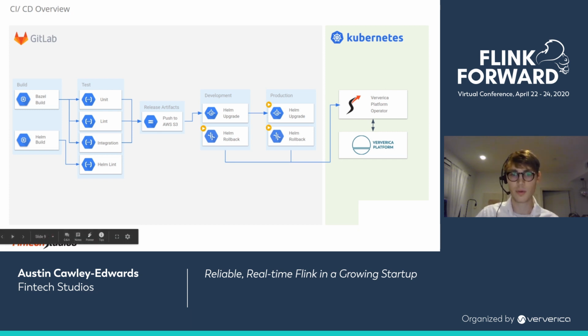Another thing to note is that we have a manual Helm rollback job right here, so we can roll back immediately if something goes wrong, right from the same platform. And of course, if you're pushing to production, we also have the next stage after everything looks good in development, a manual job as well to synchronize that with the production cluster.